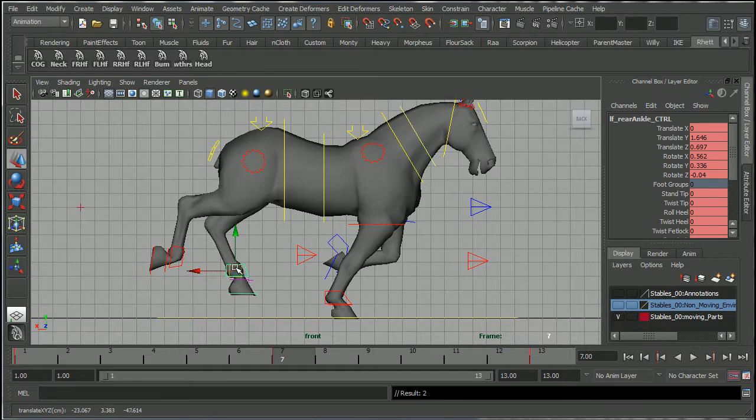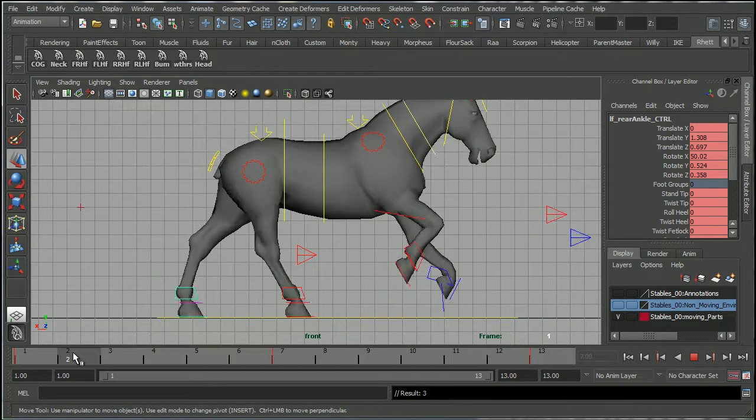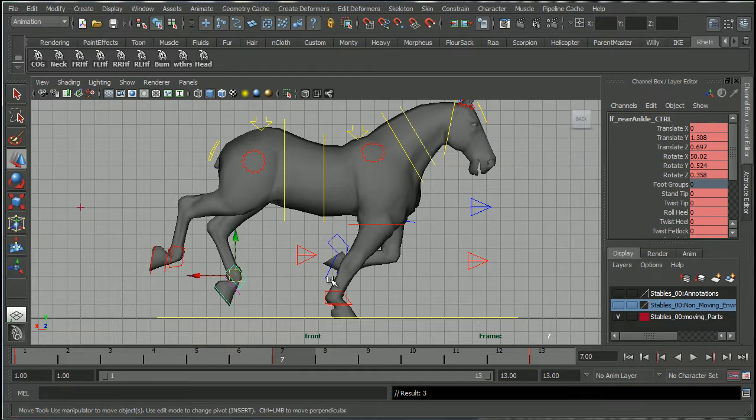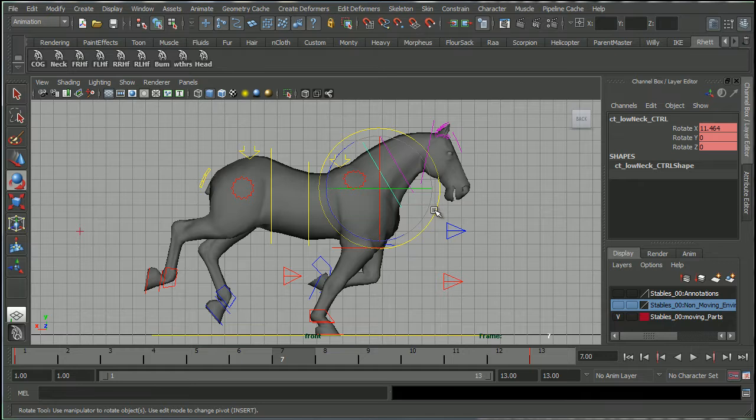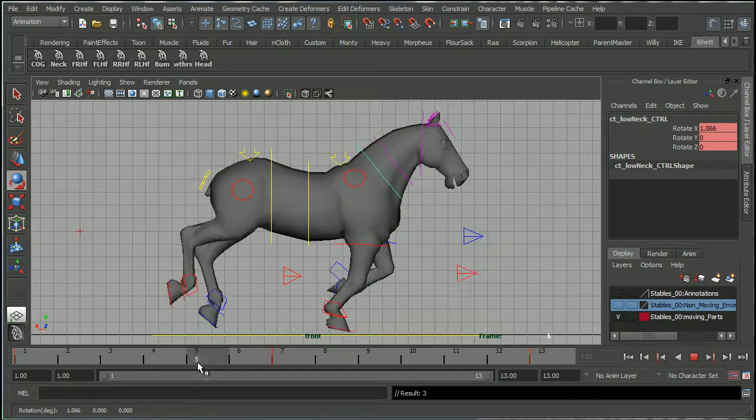And here, this foot here is coming forward. Okay. All right. So now we've got the reference, and at this point the head should be rotating upwards like that.